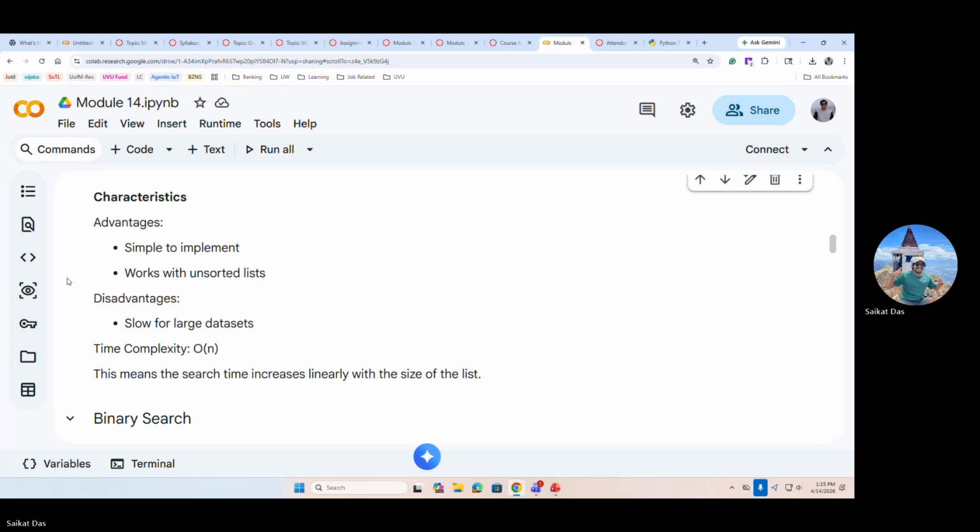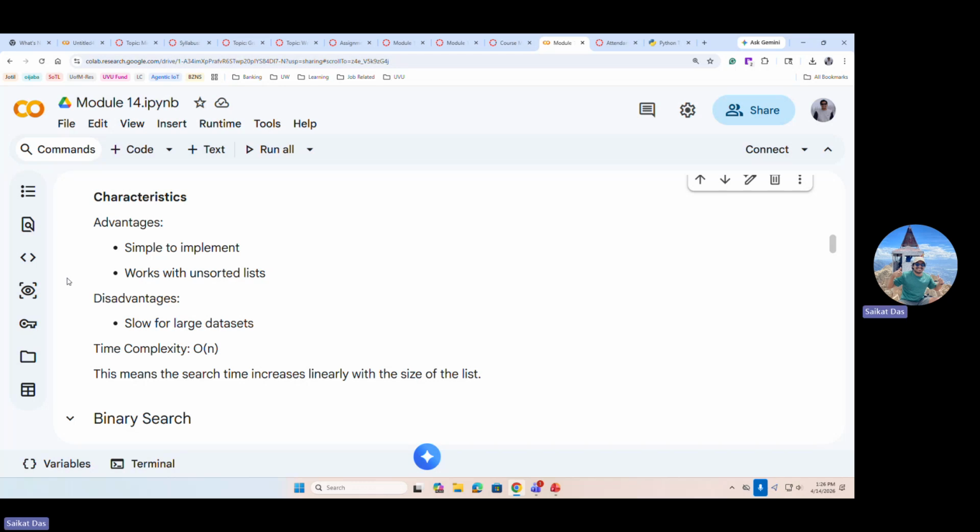Okay. So if someone asks you, here is the list, you're doing some linear searching. If they ask you, can you make it better? The first condition is whether the list or the data structure is sorted. If it is sorted, only then you can apply the binary search. Otherwise, you cannot. Now, what is the strategy? The strategy is called the two-pointer approach. Whenever we're working with a binary search, the approach is called the two-pointer approach.